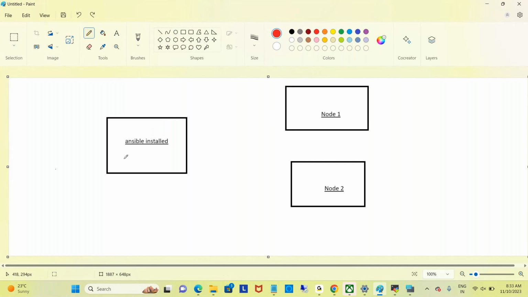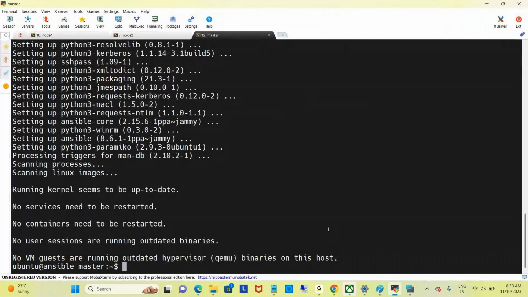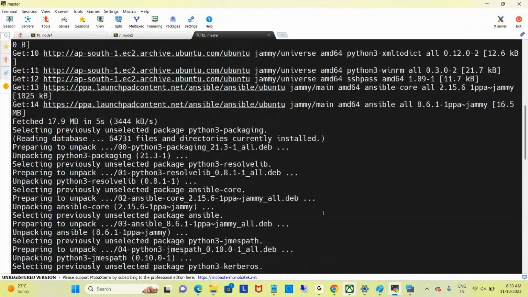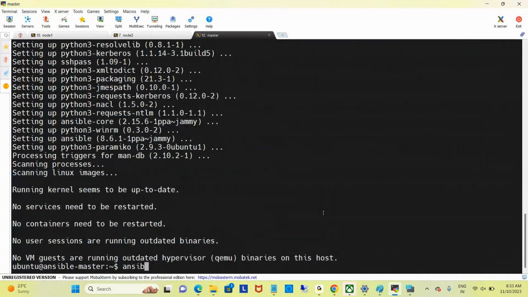Okay, so now Python is installed on all the servers, and I'm installing Ansible now. Okay, this is also done. Just ensure whether Ansible is installed or not. ansible --version.